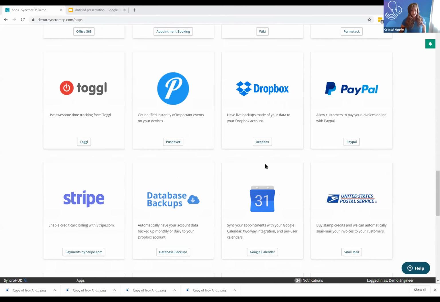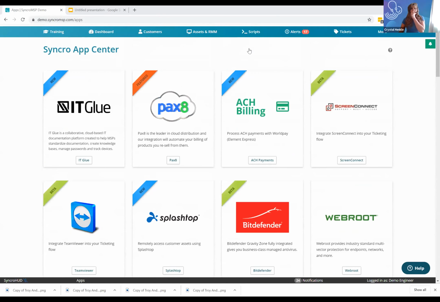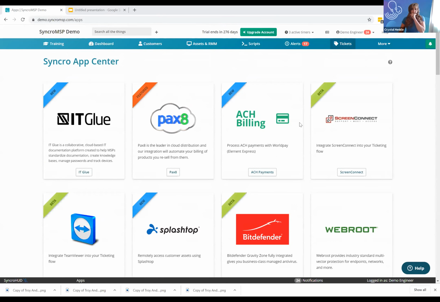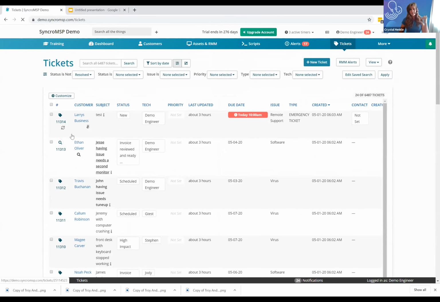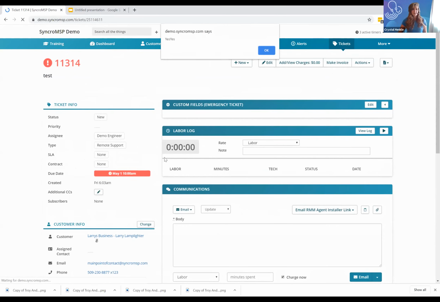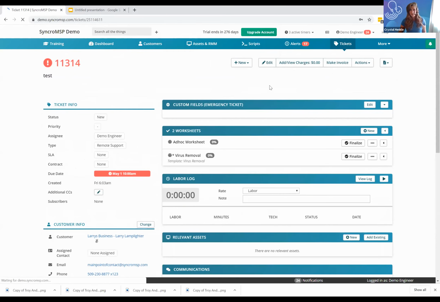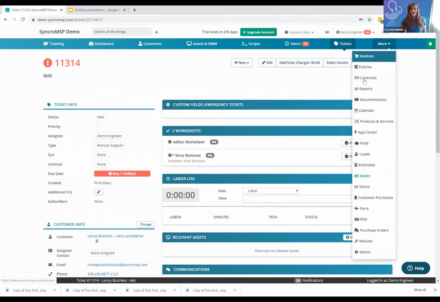Okay, so there's a lot there. Let me go ahead and share my screen here. Okay, so a few things. Now, if you have in a ticket, I'm just going to grab any ticket, and you usually have a default labor. So if you have a contract set up where your default labor is just going to 0, so let me just go, we have time. I mean, it's only 9:12. I'm going to go into a little bit of detail on this because I think it's worth it. So I'm going to bring out a contract as well.